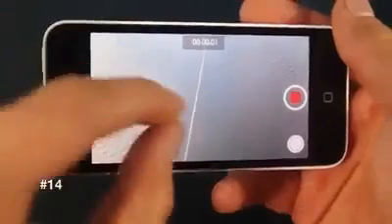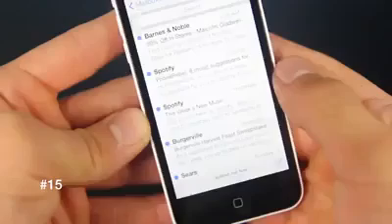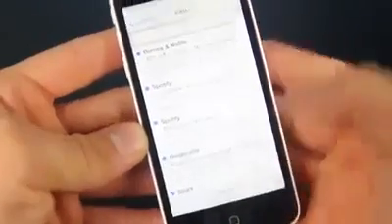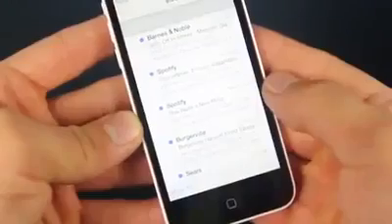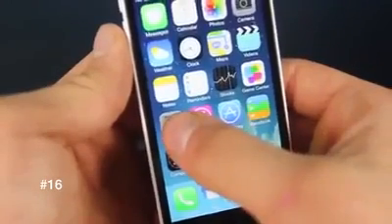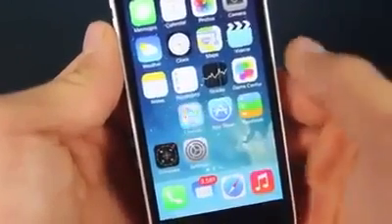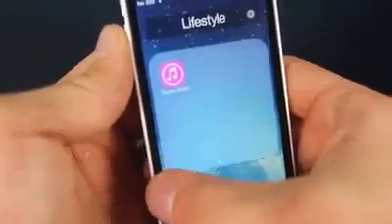While recording video, you can now zoom in and out. Great, however, Apple should have added this a while ago. If you've got a cluttered mailbox, you can actually edit and mark all as read in your mailbox. Although very small, you can actually put Newsstand into a folder, whereas before you couldn't do it in iOS 6.